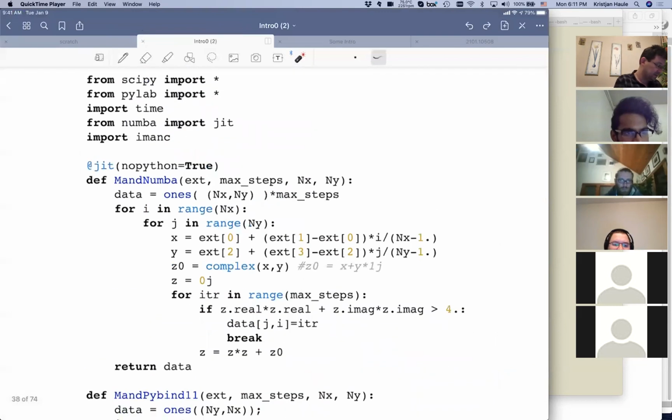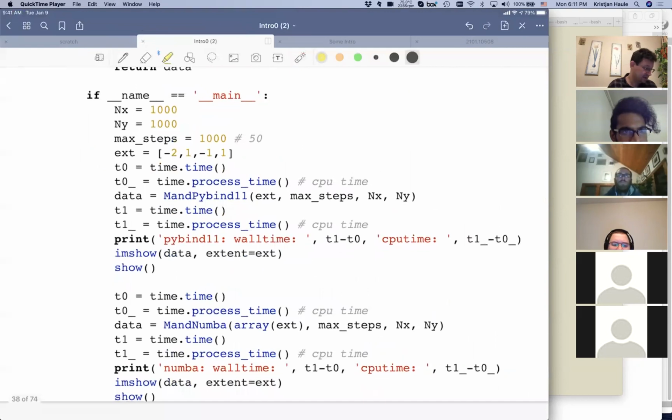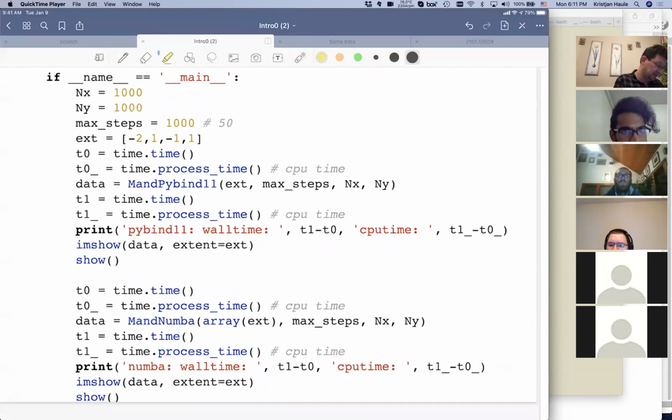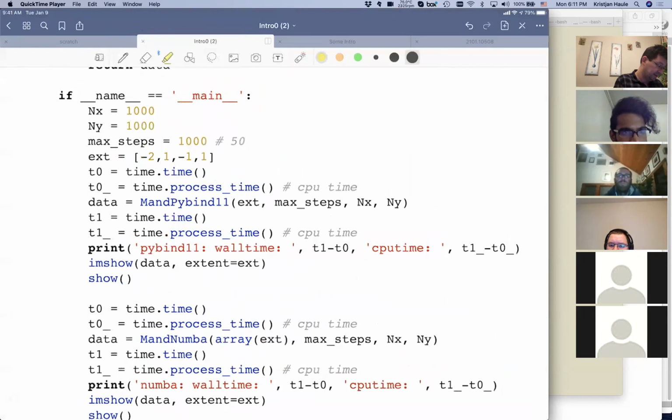So what do we use? All we need to do is add a line which is called import eman-c, because we are importing this module. This is now a module, like a Python module that we import. And then somewhere here, we're going to use eman-c. What do we use? I see. We're going to use data is equal to month pybind11.